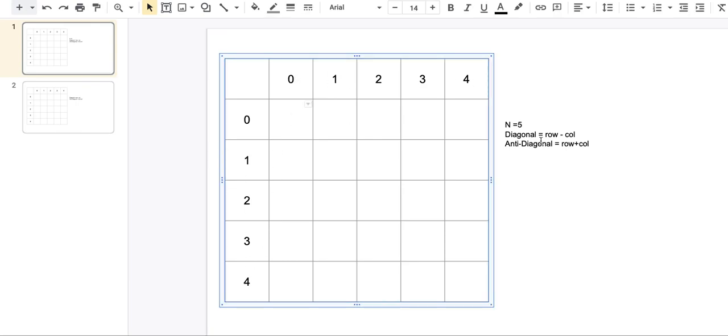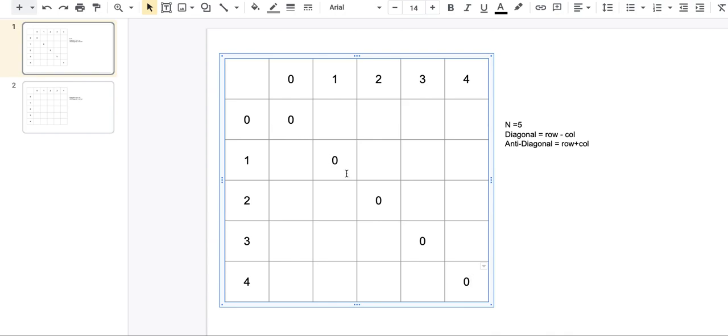What we know about the left diagonal is that when we deduct the column index from the row index, we are going to get the same thing for one diagonal. Let's do that. 0 minus 0 is 0. 1 minus 1 is 0. 2 minus 2 is 0. 3 minus 3 is 0. 4 minus 4 is 0.